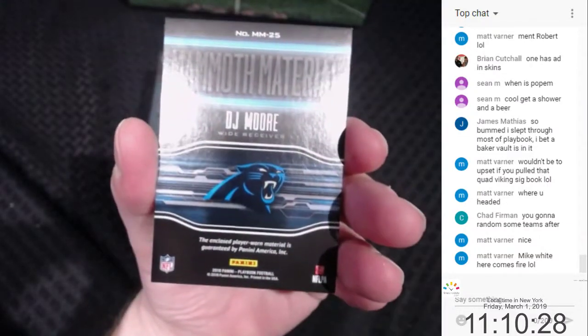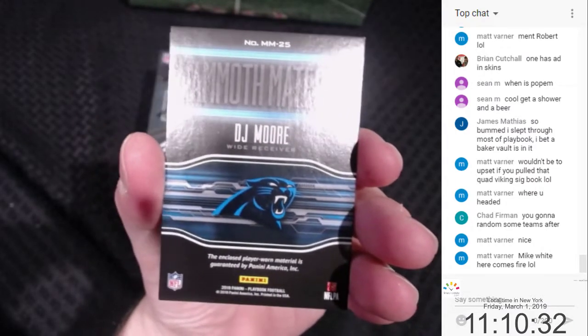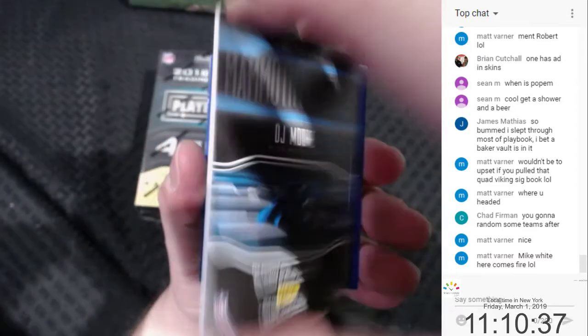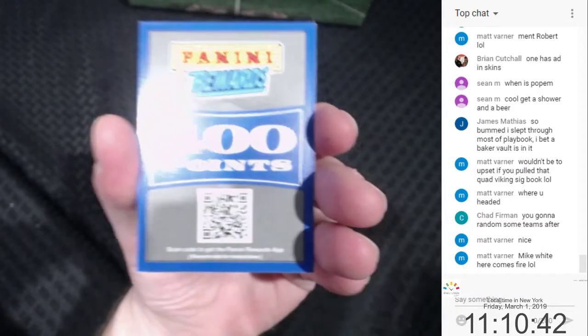282 of 299. Mammoth. DJ Moore. We went Mike White and DJ Moore last time. This time we're going Sutton and DJ Moore. Because if you didn't need one, here's two. DJ Moore, you gotta be kidding me. I hate when this happens.